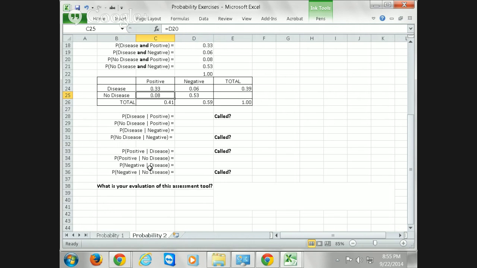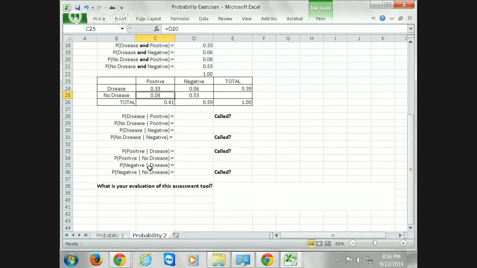So see if you can find that stuff in the lecture notes. If not, go ahead and look at the answer sheet, and you'll see what they're called. You can look those up on Wikipedia, which actually has a pretty good page that discusses these 4 terms. So once you see what they are, if you're struggling with them at all, go ahead and look them up on Wikipedia because their page is pretty good at discussing what they mean. And then give an overall assessment of the tool and how well you think it's doing, given the rate of false positives and the rate of false negatives, keeping in mind that we pretty much want those things to be as close to 0 as possible.